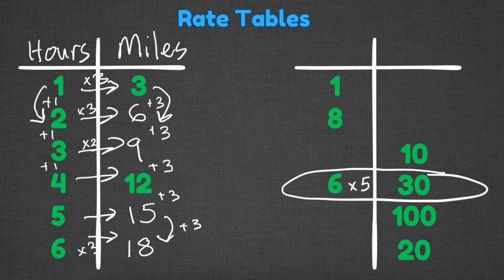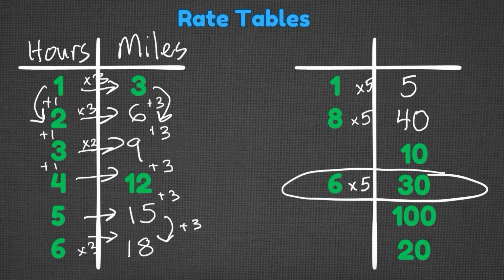Because I know that 6 is 5 times smaller than 30, I can figure out the rest of this rate table by simply putting in some additional numbers. This is a 1 to 5 rate table. It's a 1 to 5 ratio. That means that every time I have a number on this side, even if it's scrambled, do you notice that the numbers on the left side here do not go in order? I can still figure out what all of the numbers would be in this table.